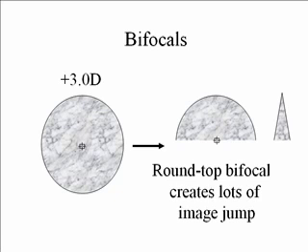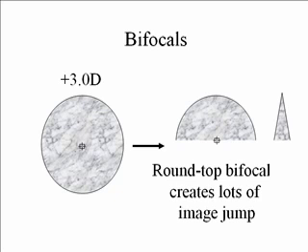Well, with all of the bifocal segments, all the adds that we're going to be dealing with, they're all going to be plus 3 power. So d in the h times d part of the Prentice's rule formula is going to be constant. What's going to vary is h. So the question is, how far are we from the optical center of this lens when we're looking at the top of this add, at the top of the round top bifocal segment? And the answer is that h is at its maximum. It's as far as we can possibly be from the center of this lens.